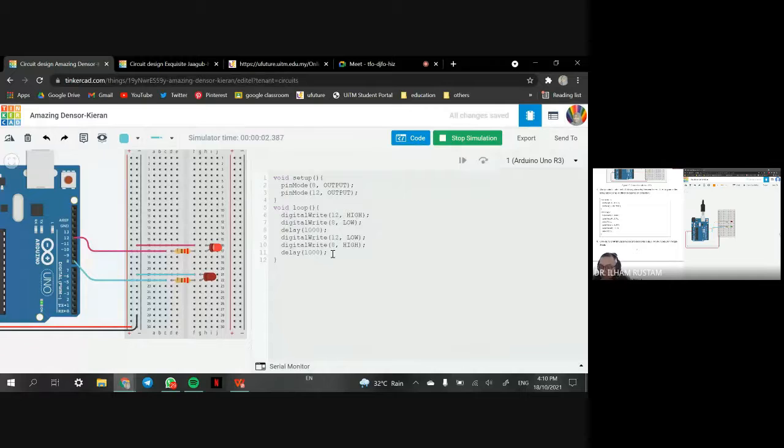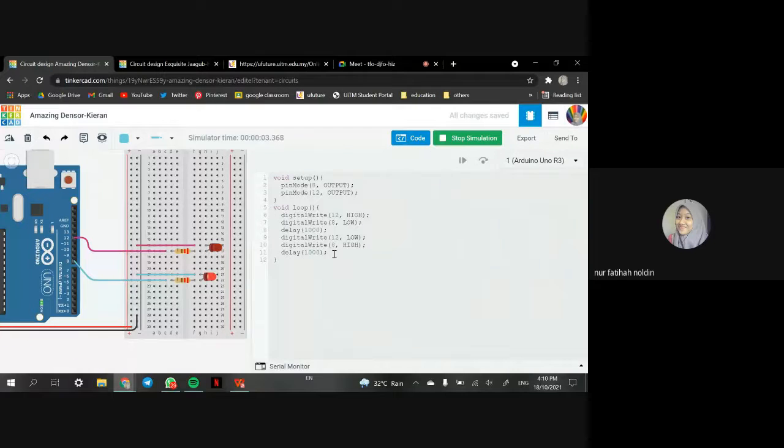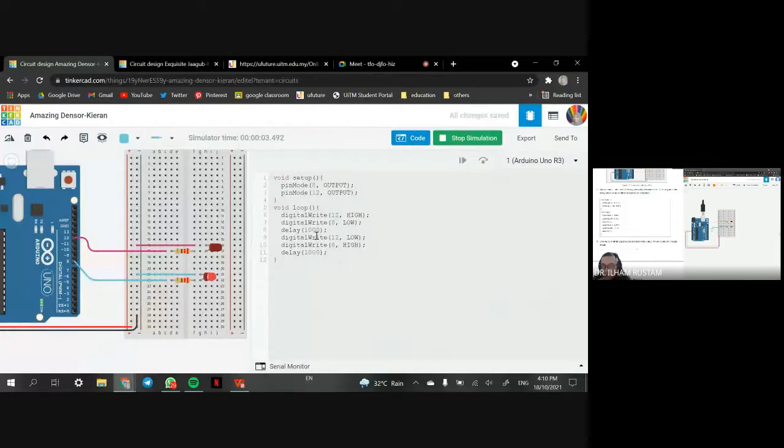Supposedly for 1000 milliseconds, it shouldn't be that long. Sekejap, let me see if there's any mistake. Delay dah betul. 12 high, 8 low, 12 low, 8 high, betul dah. Digital write 8, 12 output. There's no problem there.